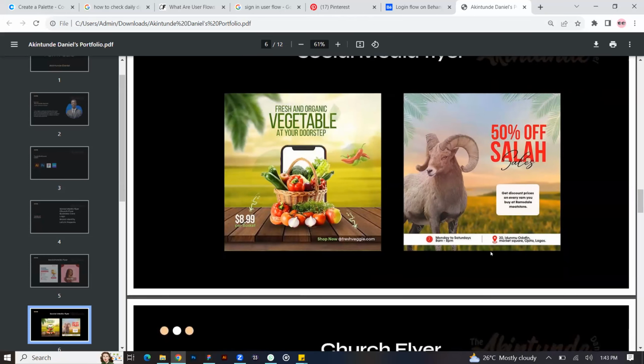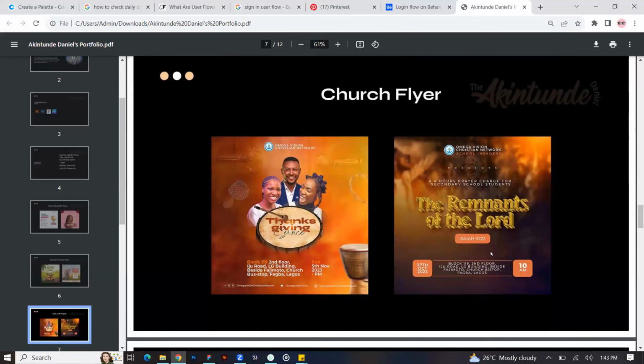Okay, thank you. So, church flyer. I like this Thanksgiving stuff, but one thing you need to note is that this is a drum, but not everybody will notice that this is a drum. Some people will take this as a tree. So you would have used this native drum and made it just the way you included it here.